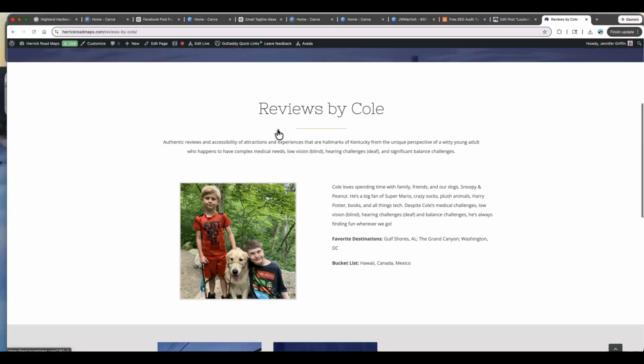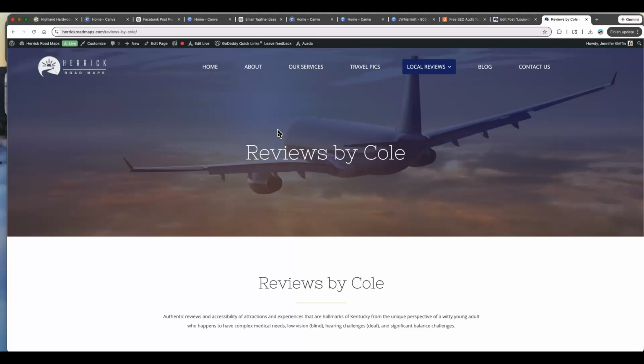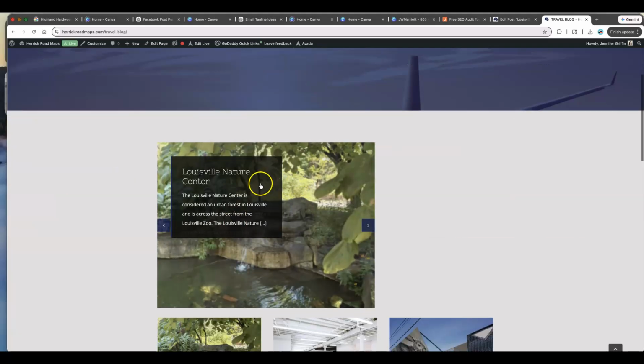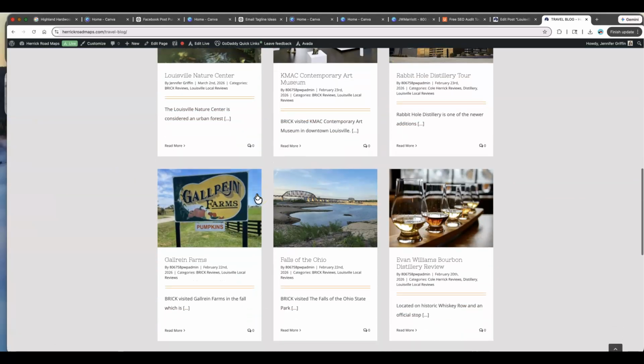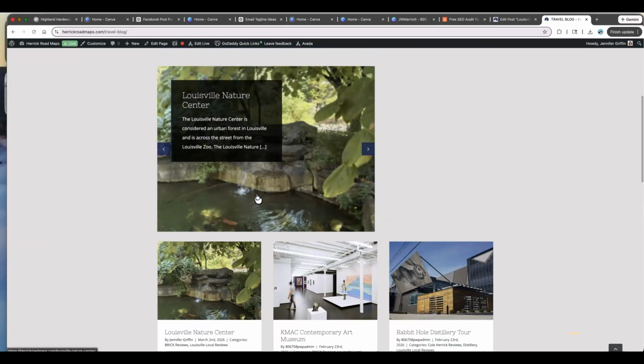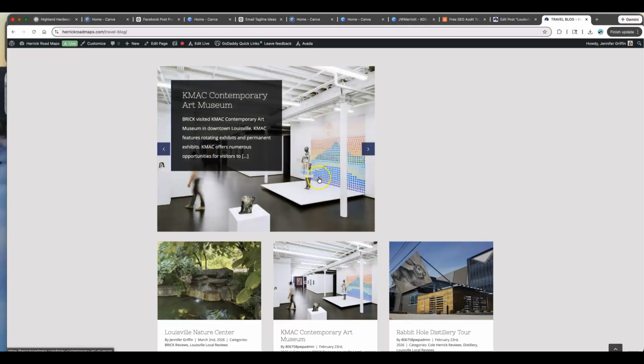Okay, good. So that is the basics of how to load a blog post. My recommendation is for you to go ahead and try and add the rest of the brick local reviews, so you just get a good idea of how the blog works. I'm trying to think of anything else. They should all be in here. The most recent one will be up here. So this page should pretty much mimic the front page, the home page, except for this big feature up here.